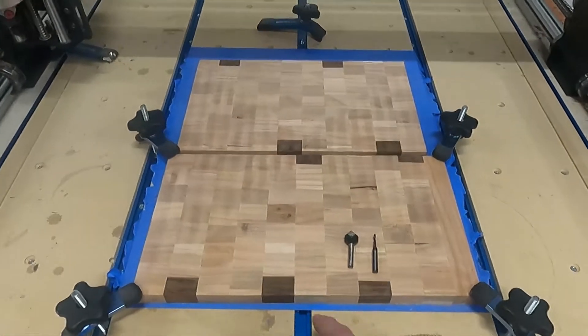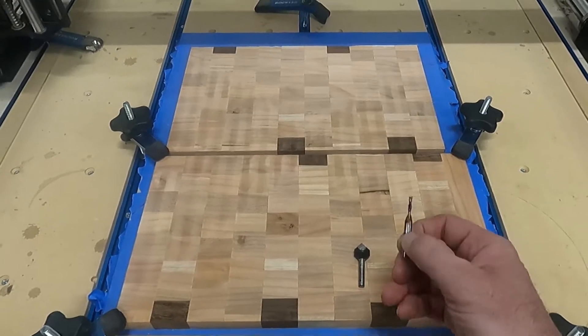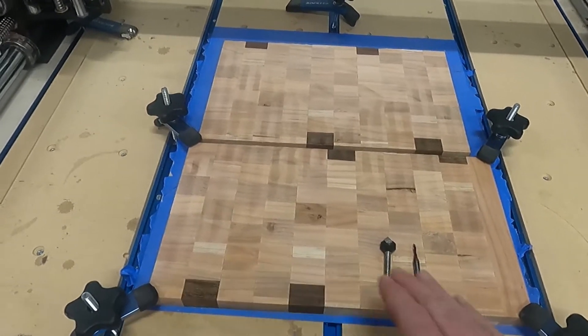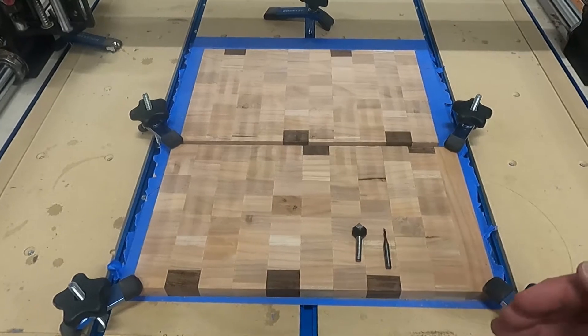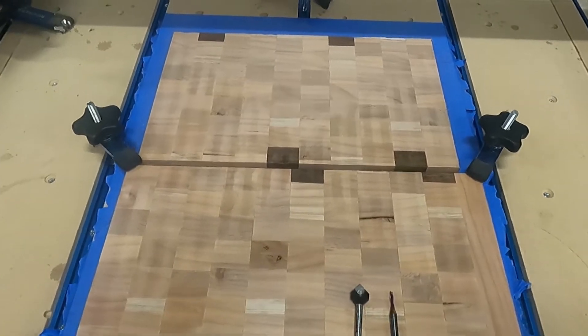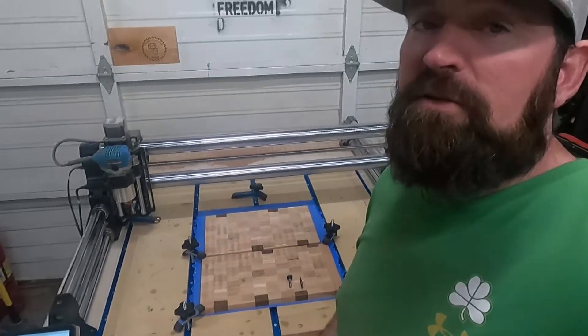I thought these would just look beautiful on anybody's counter if you want to put your eggs out. I'm going to run the circle for each egg with this 90-degree v-bit, and then cut the centers out with this 1/8 bit. Since not all eggs are the same size, having that taper going down into it should allow them all to sit on this. I'm going to cut these to hold four dozen eggs total. Each one will have a unique little pattern with all different types of wood — I've got three or four different kinds glued up here. I didn't run any practice cuts; I just wrote the program, so let's get carving.